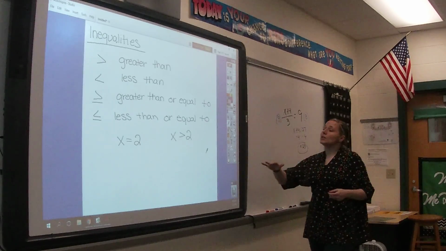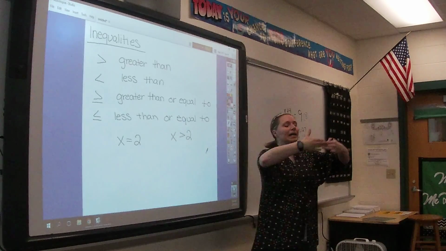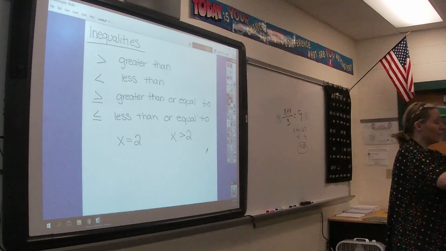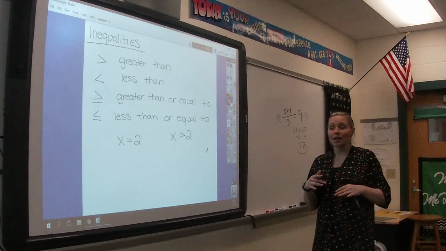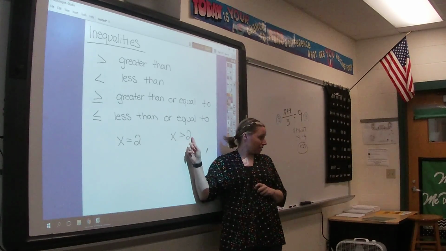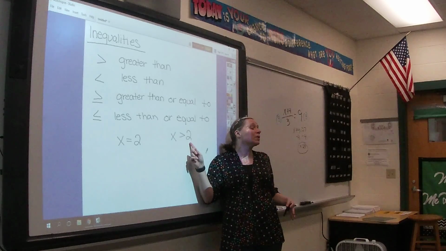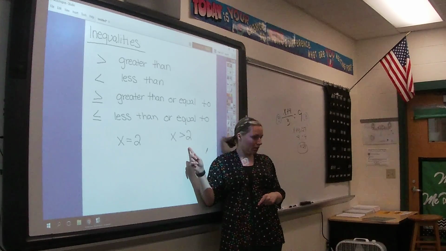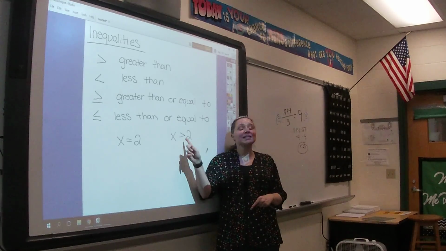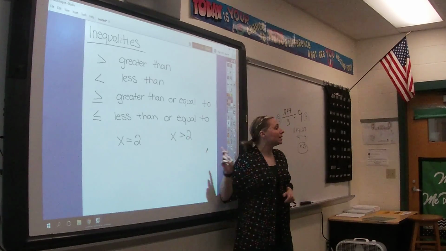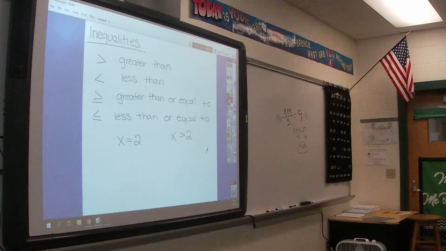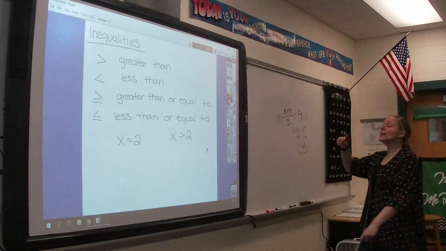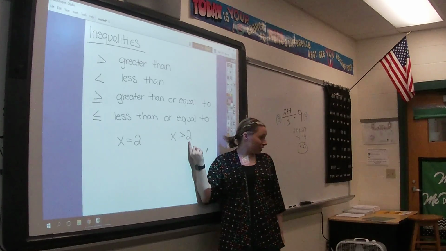So this is saying we sort of have this line that we have in mind. We can't touch the line, we can't stand on the line, but we can tiptoe up to that line as close as we possibly want. We can get as close to 2 as we want, we just can't actually be 2. This says there are so many possible numbers, we can't even write them all down. This has an infinite amount of answers.